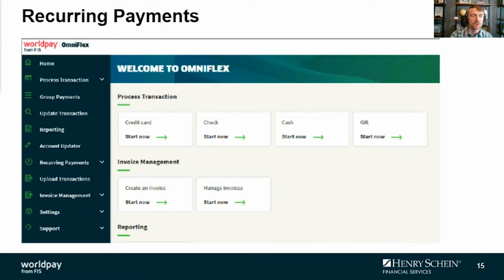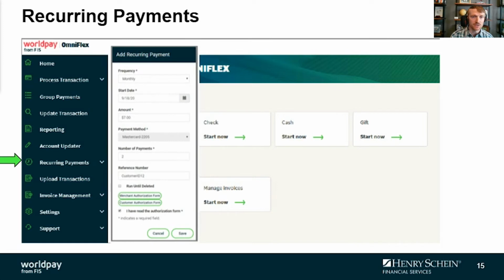Recurring payments. So what we're looking at now is we're in OmniFlex. When you see there on the left-hand side, if you were to set up recurring payments for the use case of the scenario, like we said, a large bill for the crown, or maybe some braces, you would come in here to recurring payments, and then you'd set up the cadence. So whether it's a monthly payment, every bi-weekly, you name it, there's multiple pull downs on here to set that up and to align with how the customer would pay.